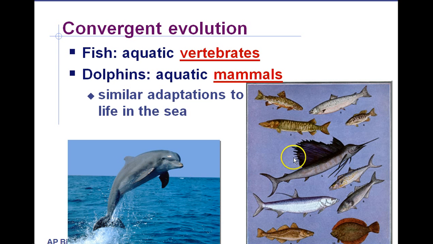These are analogous structures, not homologous. They don't have the same internal structures. Fish bones are very different from dolphin bones. Dolphins are more like us than they are like fish. The flippers themselves, however, have a wide surface area for pushing through the water, and that is an adaptation for an aquatic environment that allows them to swim faster. So convergent evolution of fins and a fusiform shape in two different types of animals results in analogous structures.